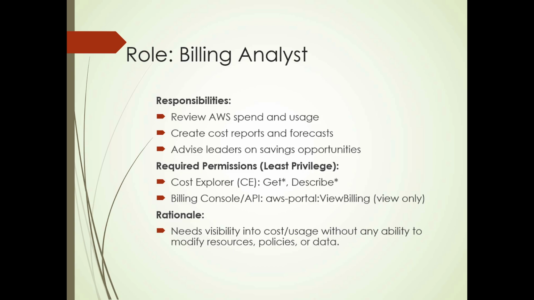Their permissions essentially consist of using the visibility they have into the cost and usage, but they're not able to modify resources, policies, or data. This is very important because they have access to our whole accounting. They're meant to only see that portion of it, and not modify it, because we don't want to have a security issue, or a shortage in a quarter because a billing analyst was able to fat finger a number and now we're short in a quarter and we have to have layoffs in the company.